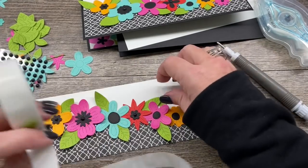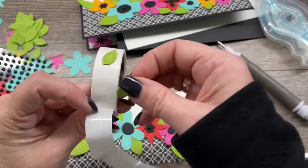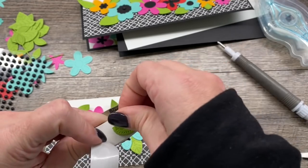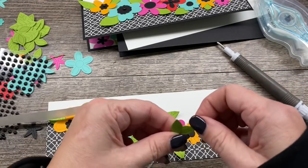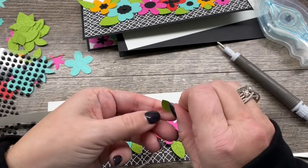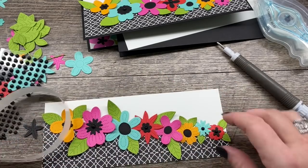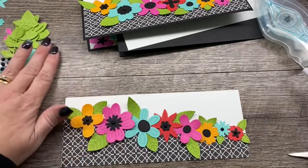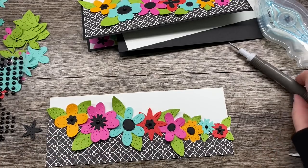Okay, and then I've got my last 2 leaves. That's good, nothing else fell out. It's always reassuring. Okay, and I'm going to tuck these 2 in together and place them in right there. And oh my gosh, look at how amazing that looks. Oh, I'm so happy. Okay, now to finish this last part up, I'm going to stamp my sentiment.